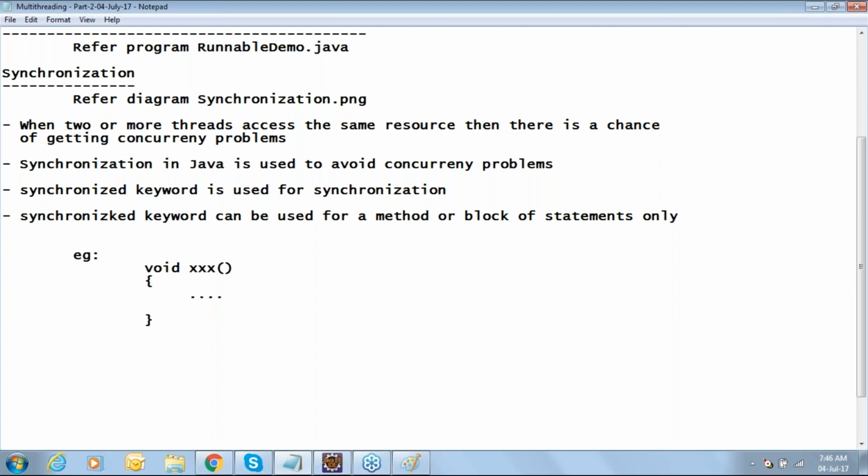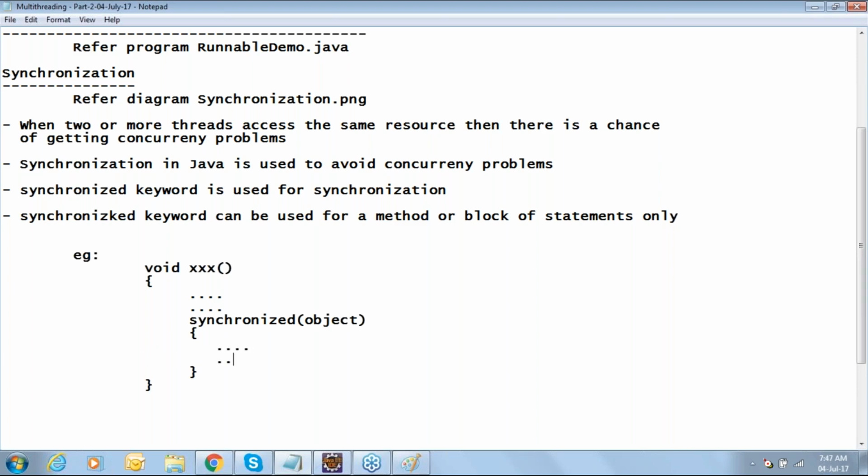Got it? That is the advantage of the synchronized block. Wherever the problem is there, we can make only that part of code a synchronized block. You have to pass the object. In that way, we can increase the performance of your application somewhat.